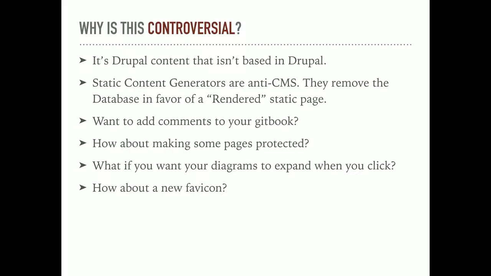How do you protect some of those pages? What if you want your diagrams in your documentation to expand when you click on them, or have lots of galleries of screenshots that walk you through step by step what you're supposed to be doing? What about a new favicon? If you look at most Gitbooks, this is probably the easiest way to figure it out: the rendered Gitbook favicon. There's no way to template that out.